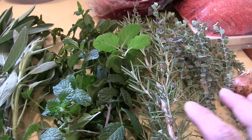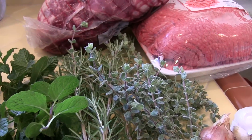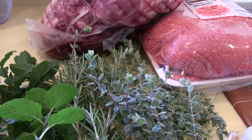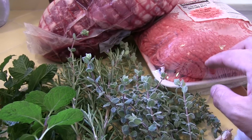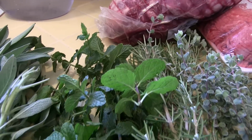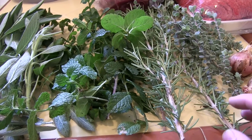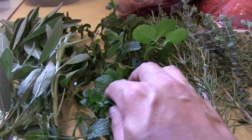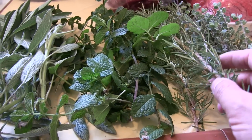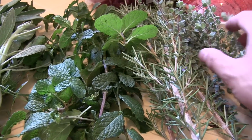With the herbs from today's harvest, we'll be making some kofta, which is a Middle Eastern type of sausage using ground meat. So we're going to make a ground beef version, and then we're going to make a ground lamb version. But we're not going to be making it in this video, but just a quick overview of how we're going to use some of our herbs. We're going to make a version with some mint and some wild za'atar, and then we're going to do one with rosemary, some sage, and a little bit of za'atar.